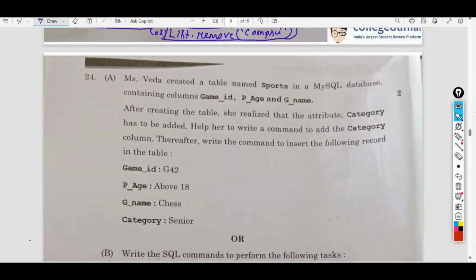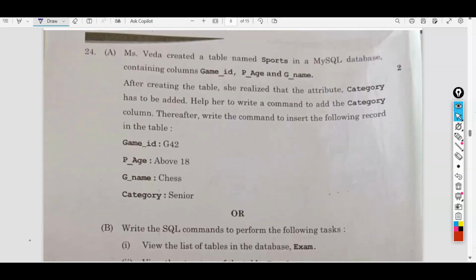Let us move on to the next question, 24. So the 24th question which is given here is, Ms. Veda created a table named sports in a MySQL database containing the columns game ID, P_age and G_name. After creating the table, she realized that the attribute category has to be added.